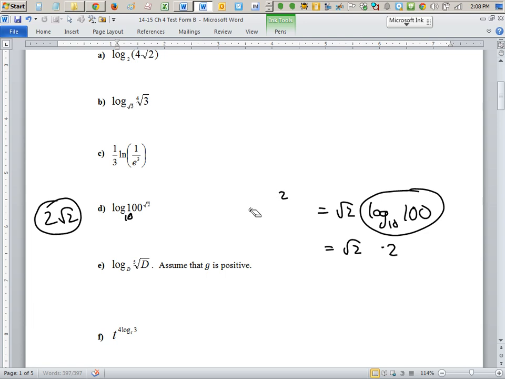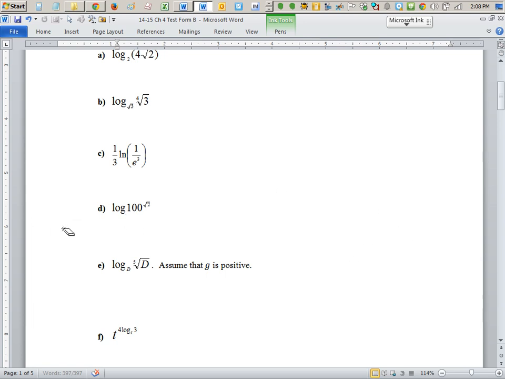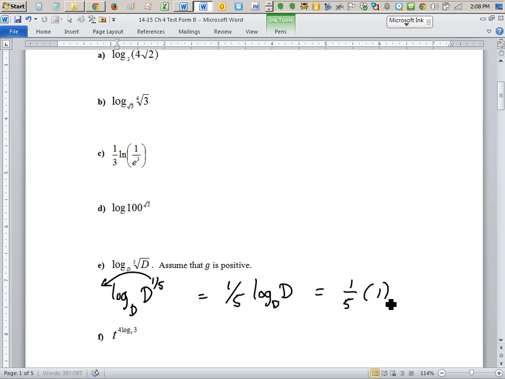Sorry, okay, part E. The log is a base D log, and we have D to the 1/5 basically there. So we have basically log base D of D to the 1/5. The answer to this problem is 1/5. The reason is a log base D and a D to the anything are just inverse functions. So these sort of cross out to make 1/5. Or another way of thinking of it is you can bring the 1/5 in front, leaving you with log base D of D, which means what power of D is D, which is clearly 1. The first power of D is D. Anyway, the answer is 1/5.